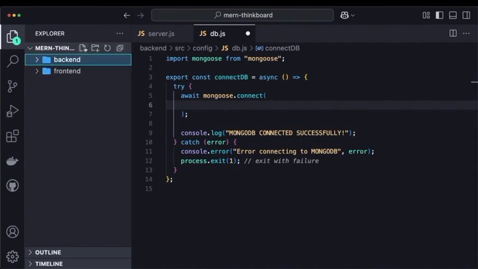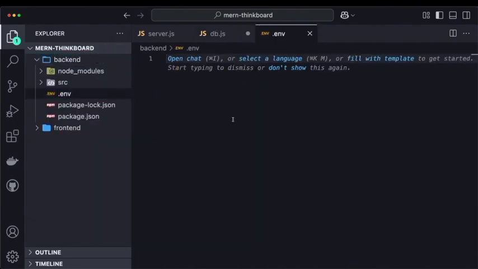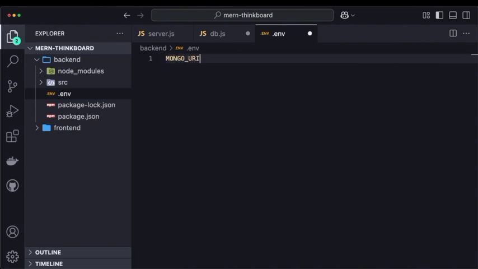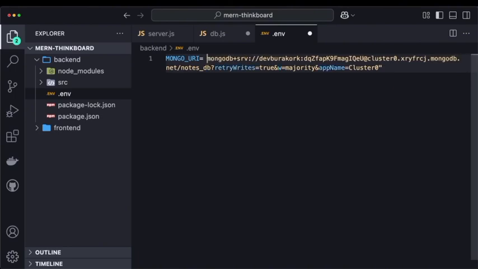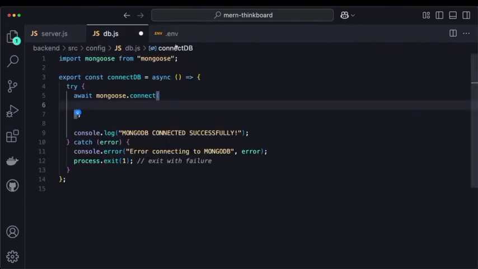So under the backend, let's shrink everything. We will create the .env file and we can put our connection string. So I'll say MONGO_URI, and let's say this will be equal to this value. We can delete the quotes. Okay, just paste in the string that you have just cut. Okay, let's save.